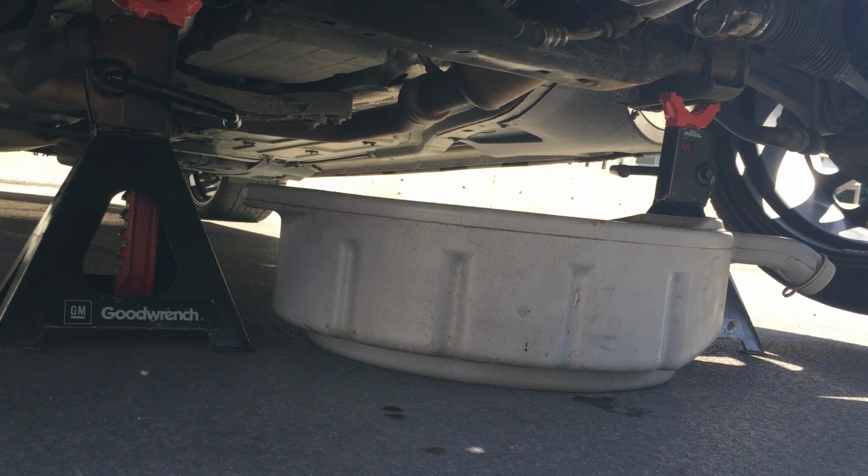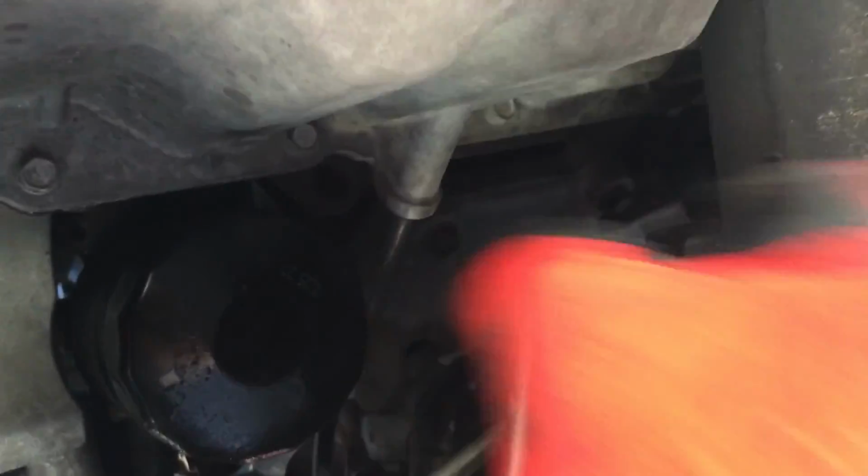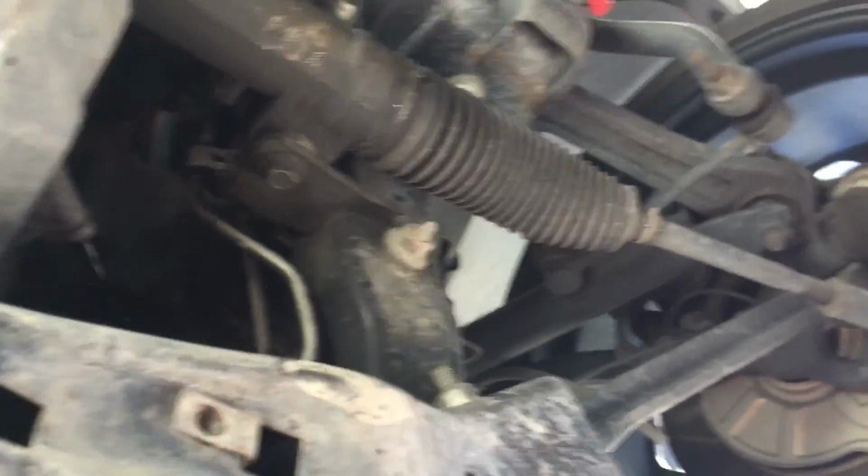Alright, now that the oil has all been drained out of there, we can remove the oil filter. And you should just be able to do that by hand. Once again, this is where the oil is drained from. Oil filter is right there. So we'll move our catch pan over a little bit. Already can hand loosen it. Some more oil will come out here. This is normal. You just open it a little bit, let it drain most of the way. Once it slows down, you can do the rest. There goes the oil filter and the rest of the oil.